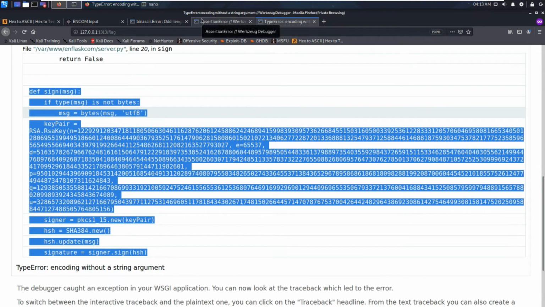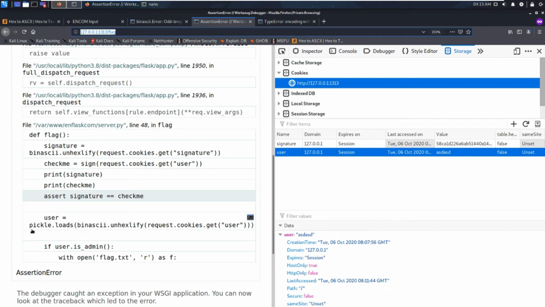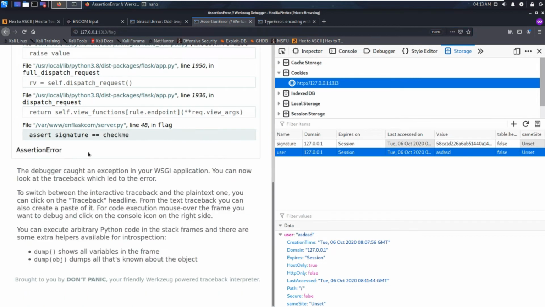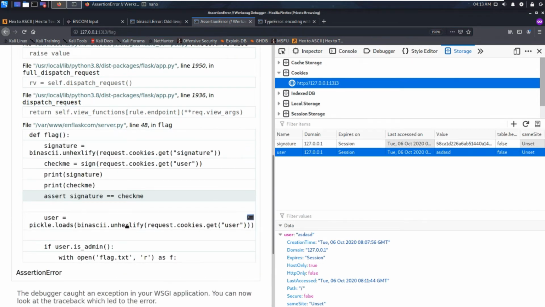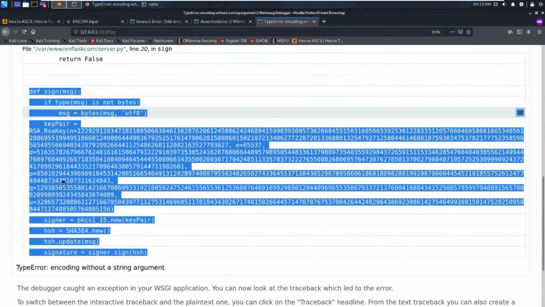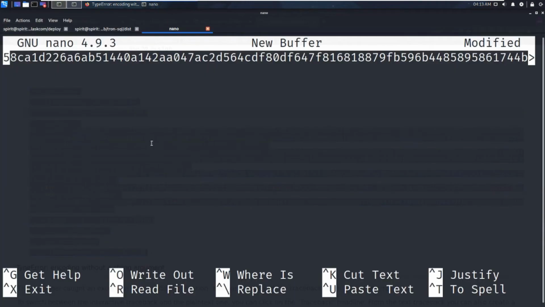And so for now we need to implement, I'm not able to remember the name, but what I thought was, it's pickling it, so maybe pickle injection is there. So I just simply copied the sign function and went here.